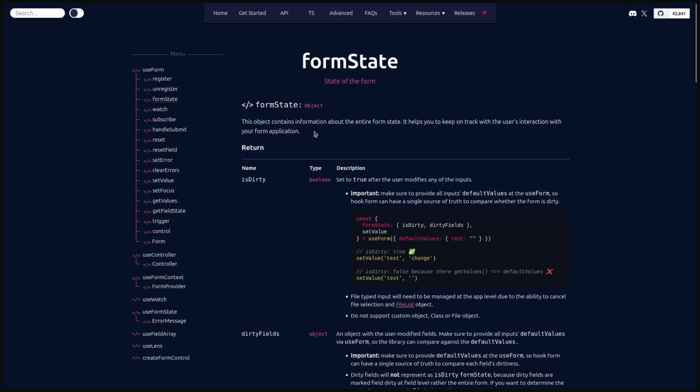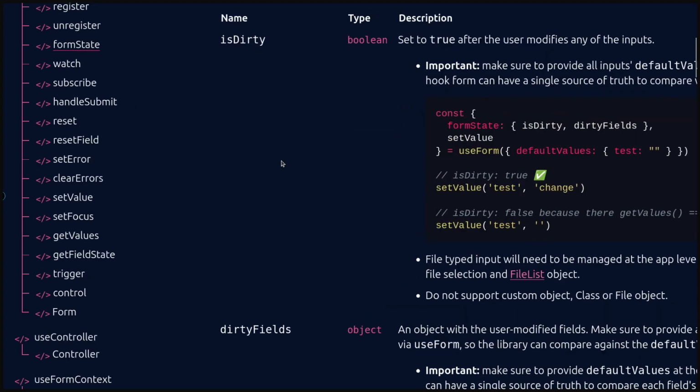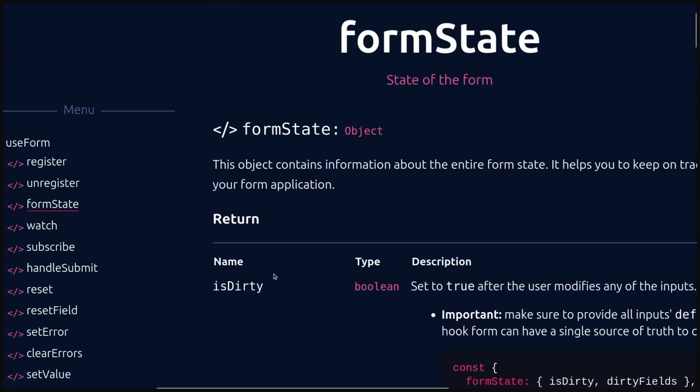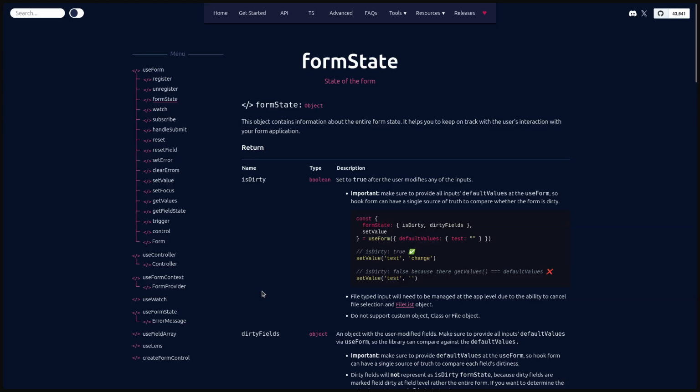Now it comes to the interesting part, which we are basically trying to look at, which is called isDirty, as you can see here. It says it's a boolean. First of all, it's of type boolean, running in this formState object. It's a boolean which sets true after the user modifies any of the inputs.